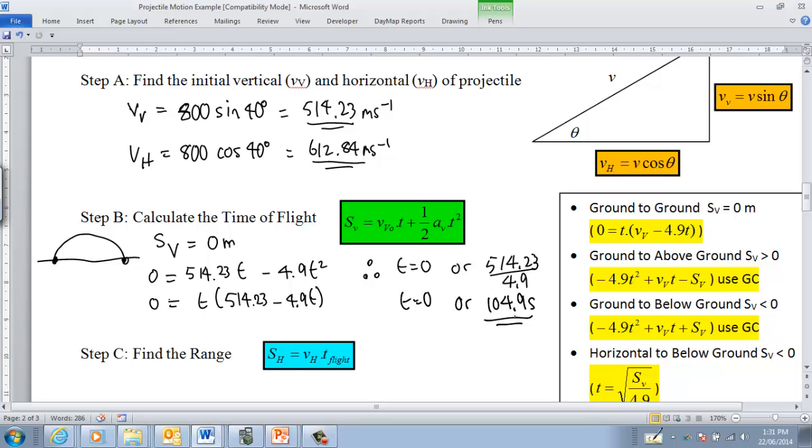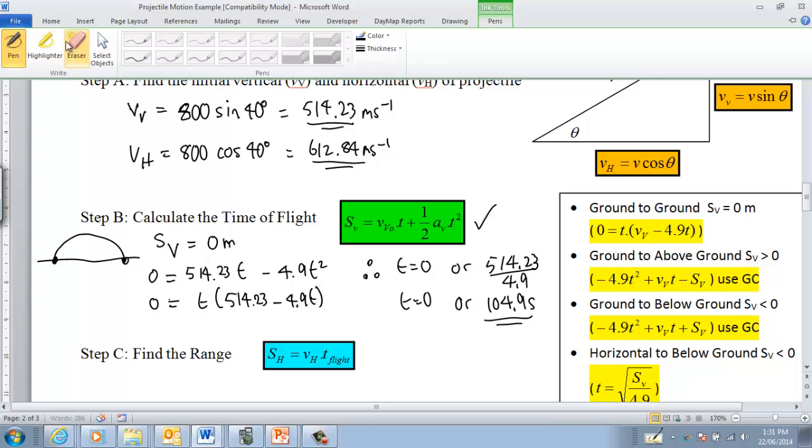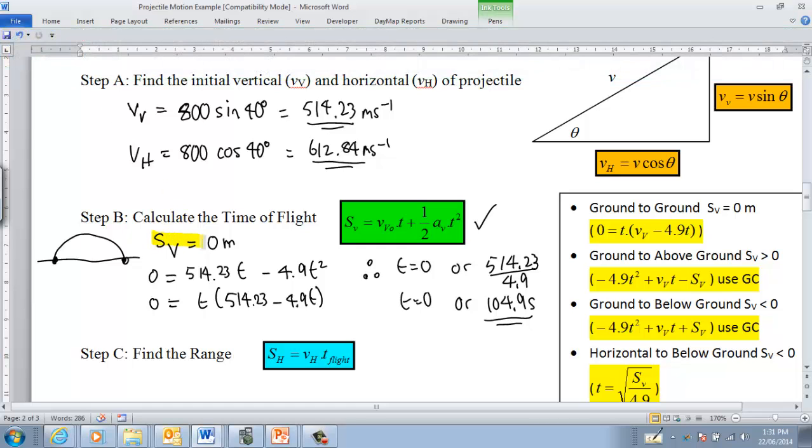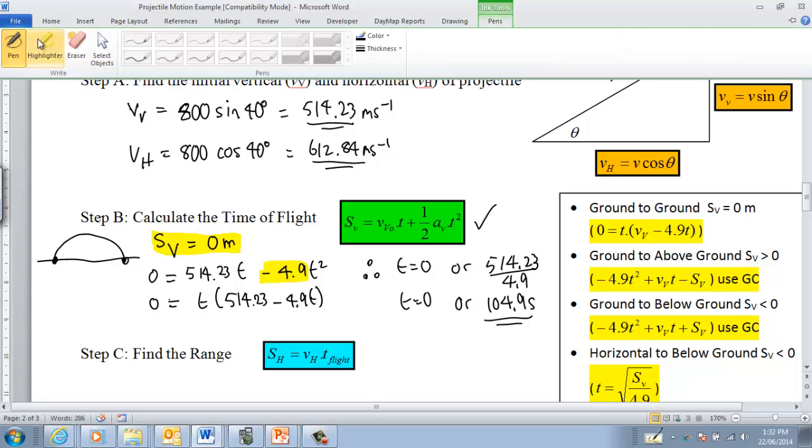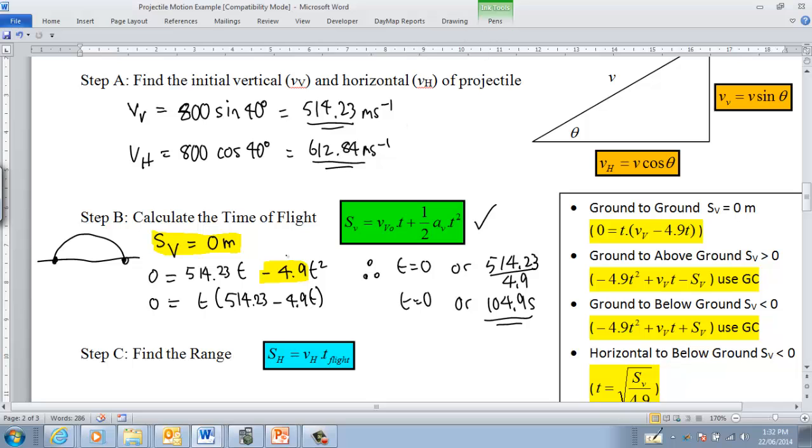So we always use this formula here for working out time of flight, no matter what the scenario is. The only thing that will vary in this particular case will in fact be this value here, the vertical velocity. Alright, that's what's going to change in this thing here. That will always be minus 4.9, unless we go to another planet. In this case, we know we're going to stay on Earth, and it's always going to be that value.